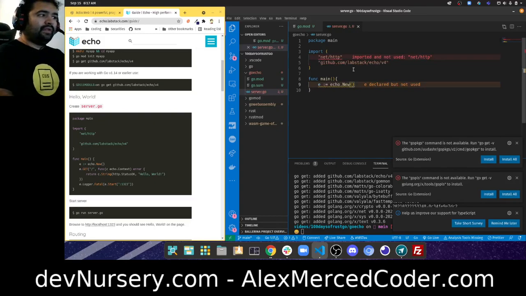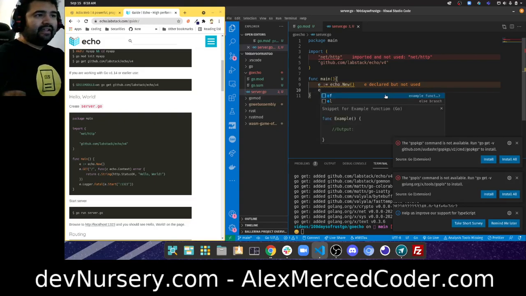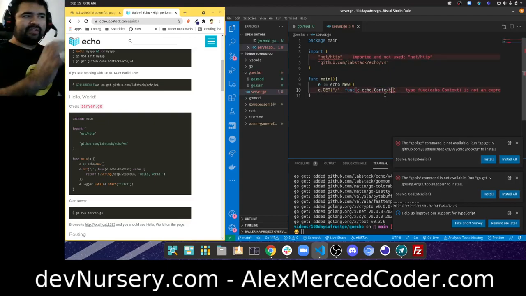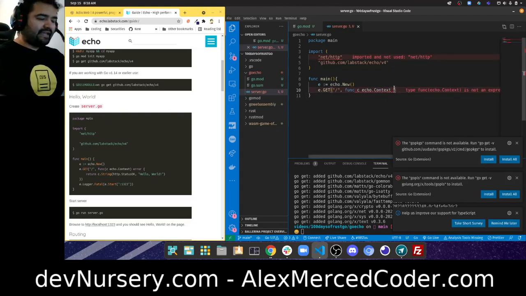That's going to create a new echo object, kind of like creating a new application object in Express. Then we can use that to create our routes, which, like Express, is the application object, dot the verb, and then you put the route. So I'm going to say slash, and then you just write a function. Except instead of having a response writer and the request object, it's all bound into one thing called context, echo.Context. Basically we took those two things and put them into one, so you can access them in there.